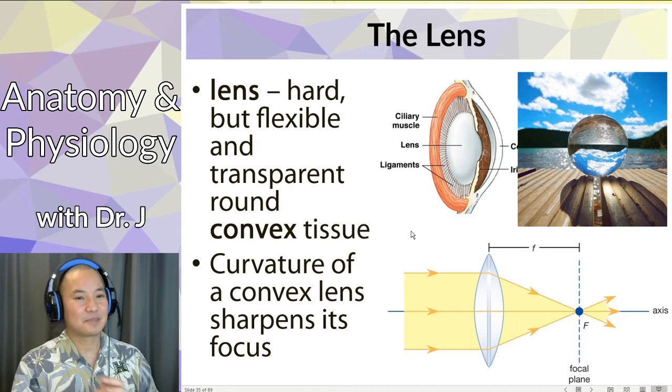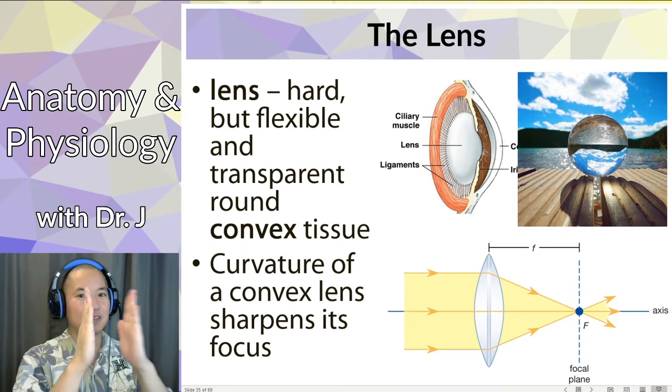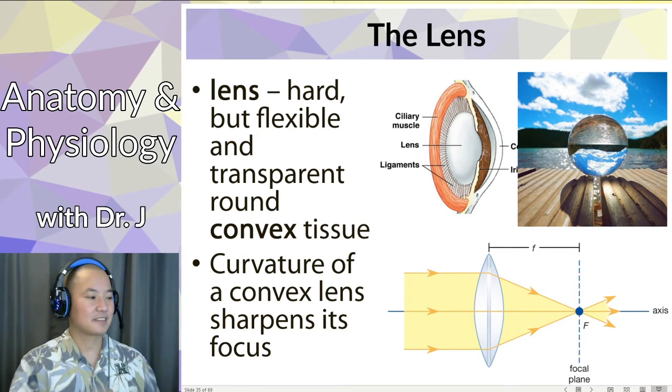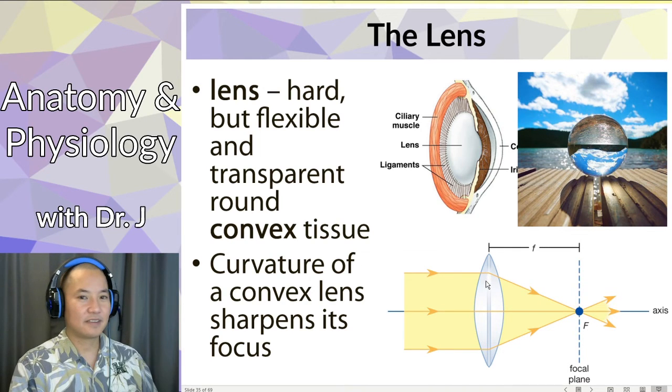But the interesting thing is what I'm getting at here: the curvature of this convex lens. A convex lens is a lens that, instead of being flat, bulges out like this. So when you have something extremely convex, like the sphere right here, it's concentrating all this light from its surroundings and focusing it on a smaller area. This is what I want you to get from this: when you have a convex lens, it tends to sharpen the focus. So if you have something that's blurry, these convex lenses help to sharpen it.